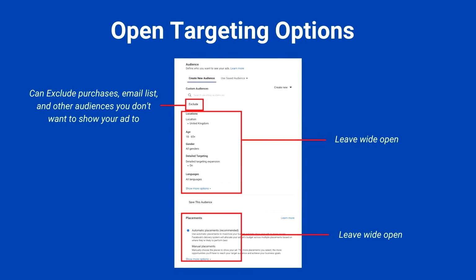Now, the second solution is to open up your targeting. This is when you're at the top of your funnel targeting cold audiences, but leaving your targeting wide open with little to no specifics within the audience selection. So you're leaving out the interest target blank and also the custom audiences blank. You can still leave in any exclusions if you don't want to target people in your list or past purchases and so on.